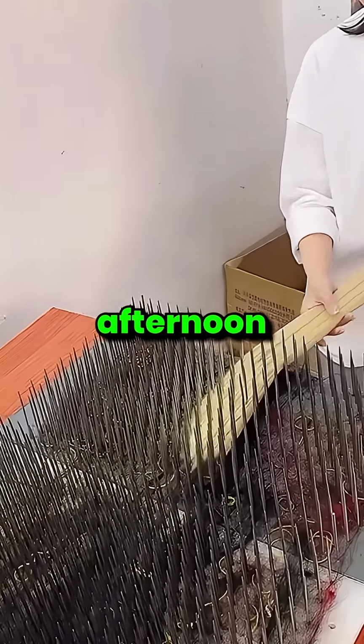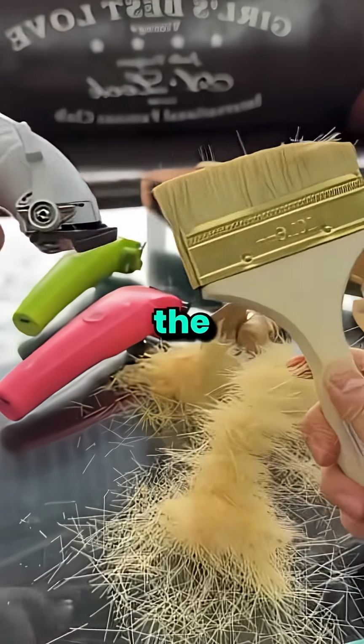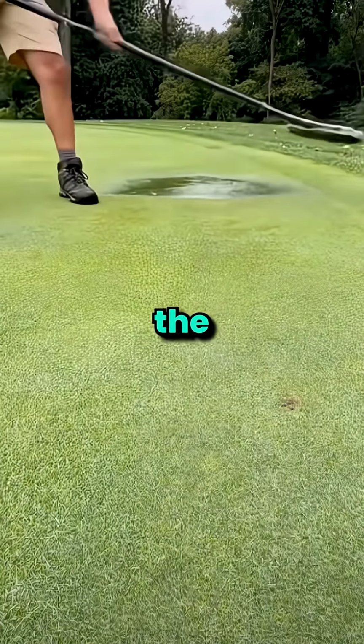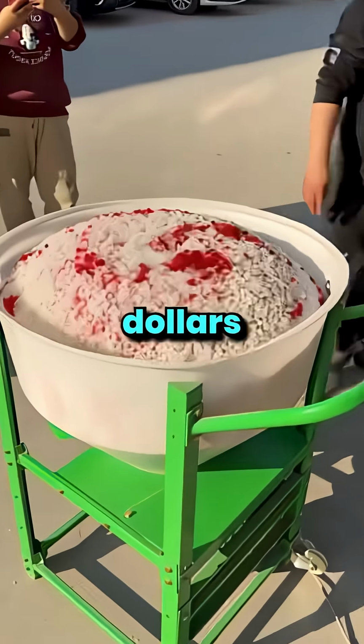The repair guy came in the afternoon with a toolbox and a smirk. He removed the portafilter with 2 hands and a prayer. After that, he opened the side panel and poured a full cup of water out of a place that was not meant for water. He poked the pump and it coughed up air bubbles and shame. Once he fixed it, he turned the machine on and it purred for him in one try because the universe loves an audience. He printed a receipt for $80 and wished us a good evening.